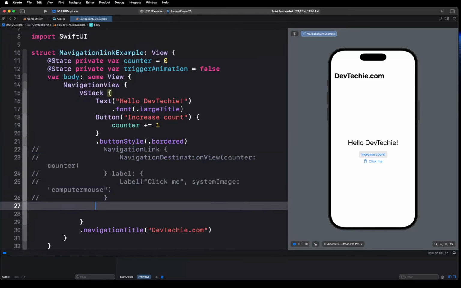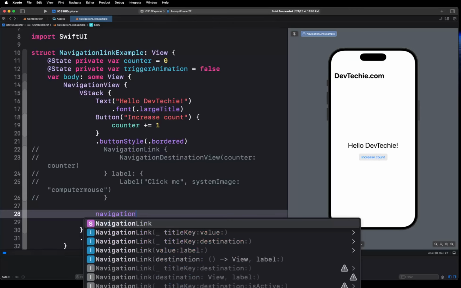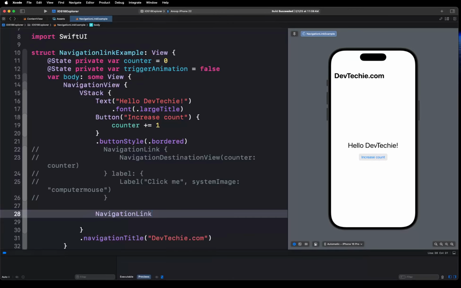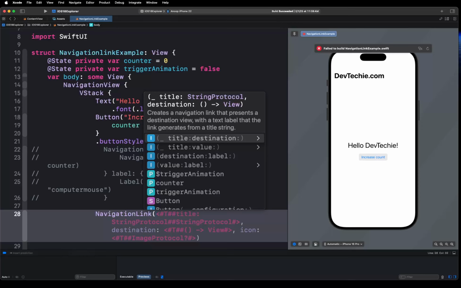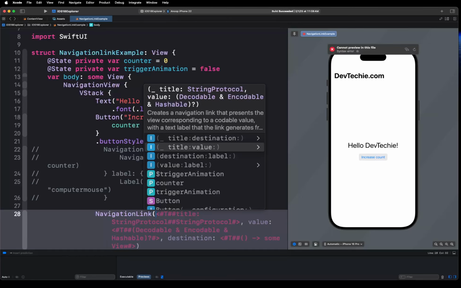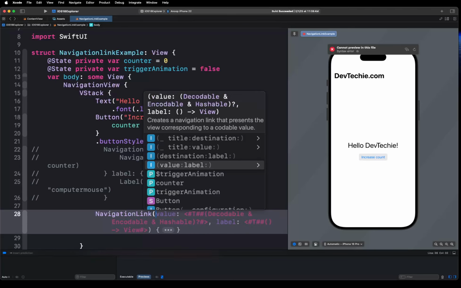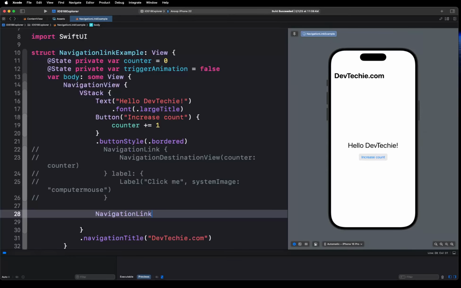So let's comment this, and we're going to create a navigation link here. Now remember, the first time we created a navigation link, it chose a different implementation for us, and that one was taking isActive as a property. Let's start with the title. "Click me" is the actual navigation link.